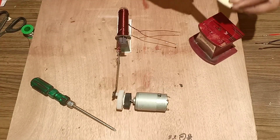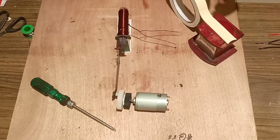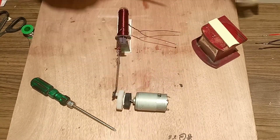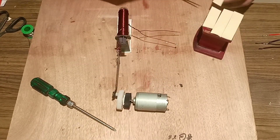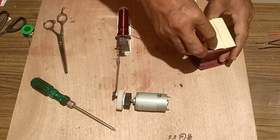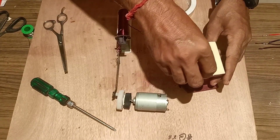next we will fix the motor above the board. For this we will fix the tape as per the necessity. Once the tape has been fixed, we will mount the motor, the arrangement of motor and the flywheel, over this board.